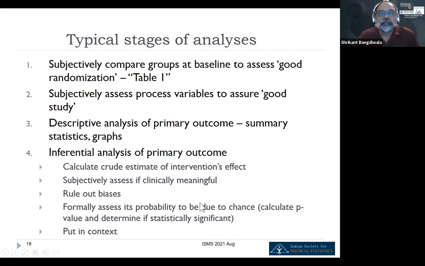So where does the statistician come in? The statistician comes in at this stage here, but also at this stage on ruling out biases, on calculating this, and on doing all of this descriptive analysis as well, and preparing the tables, of course. But in the interpretation of subjective things, that's where the clinician comes in, putting it in context and subjectively assessing and subjectively comparing. That's what the clinician or investigator does. The statistician comes in into the formal testing, the ruling out of bias, and in the descriptive analysis and construction of things. Okay.